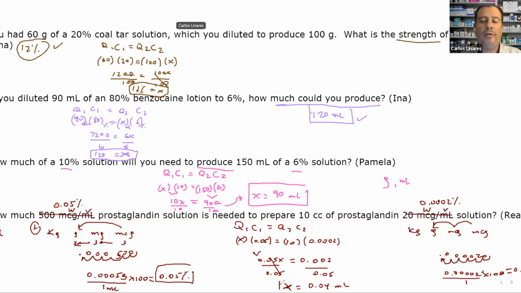So I'm going to start off with this amount, and I'm going to add enough diluent. So 10 minus 0.4, which is 9.6 diluent. So the diluent is added to this amount. This plus this gives me this final. This is what I produce. And it makes sense. That's a lot of diluent to make something very low in strength. Very, very low in strength.